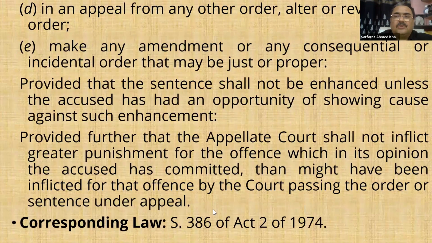Appeal from any other order: alter or reverse such order, make any amendment or any consequential or incidental order that may be just or proper, provided that the sentence shall not be enhanced unless the accused has been given an opportunity. It's a basic rule: when you are giving higher punishment, you must give the accused an opportunity of being heard. There is another proviso: the appellate court shall not inflict greater punishment for the offence which in its opinion the accused has committed than might have been inflicted by the court passing the order or sentence under appeal. So the court should not give higher punishment than that.